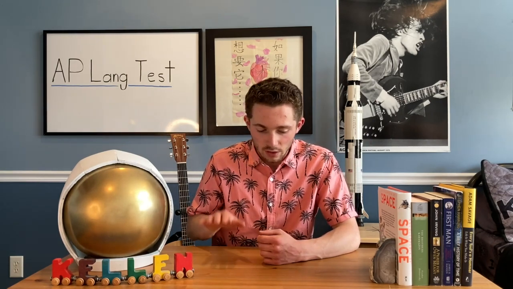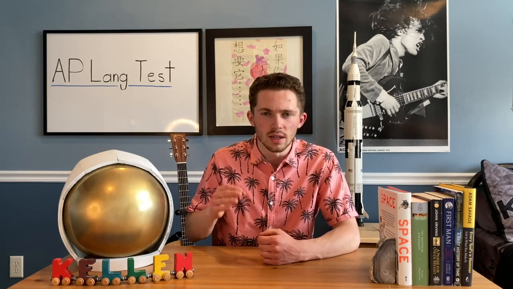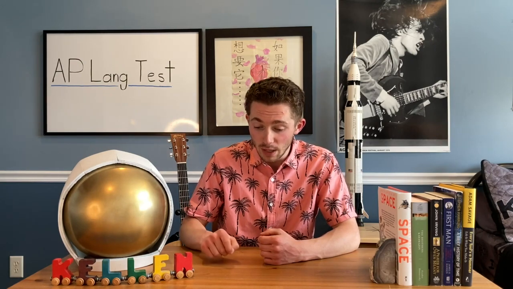And then when you get to the free response section, you're going to want to make sure that you do actually quite a few things. The first thing you want to do is make sure that you write down your claim. You can write that in the margins, or you can write it in your thesis statement. Well, of course you're going to want to write it in your thesis statement, but just when you're starting to first read and kind of think of what is my position on what I'm writing, make sure that you write it down. Because a lot of the times people will start writing without really thinking of the goal that they're trying to get towards for their writing. So make sure that you write down what you actually are trying to write about.